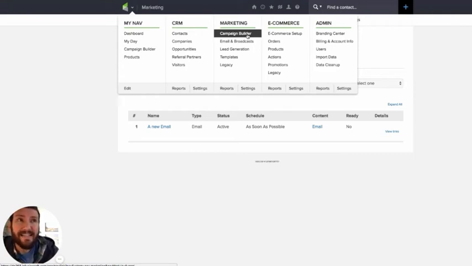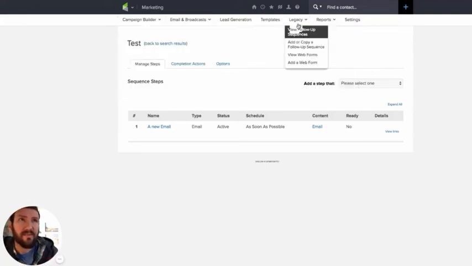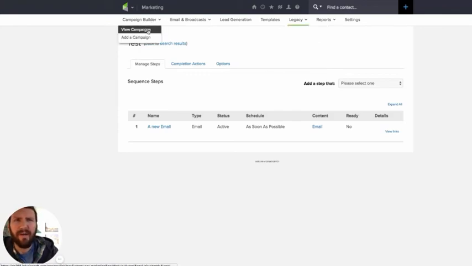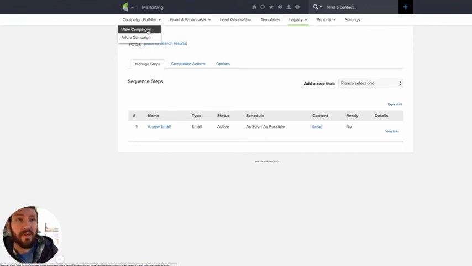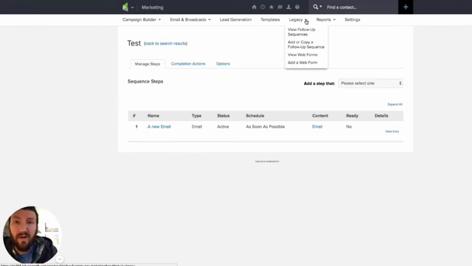It is not a complete identical replication of legacy, right? There were still some functions in the follow-up sequences and in the legacy forms that didn't get brought over to the campaign builder. But it's only a handful of things, and most of them were not features that were heavily depended on or used. So most people just use the campaign builder. The reason legacy is still around is for the reasons I described. Some people are still choosing to use it. Some people have old stuff that they've built that is there, and Infusionsoft doesn't want to deprecate that. So as far as I know, it's still perfectly stable. It's still functioning just fine.